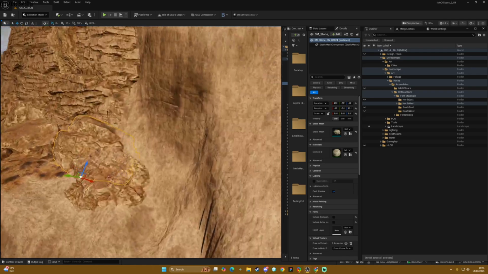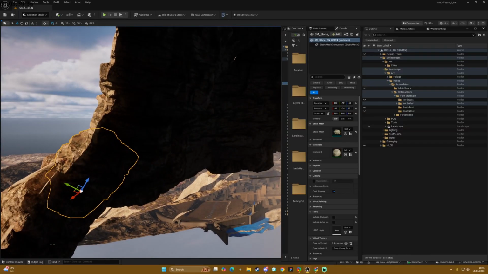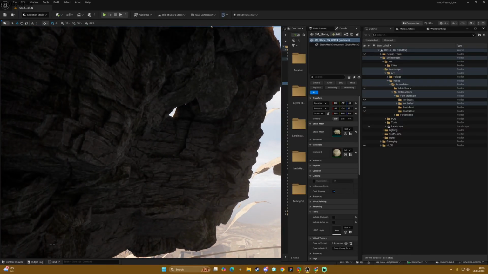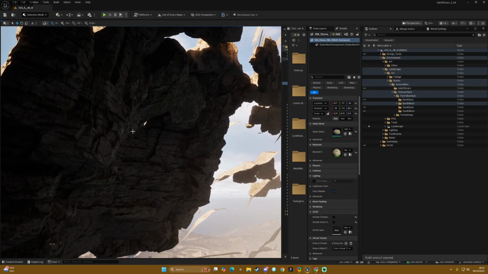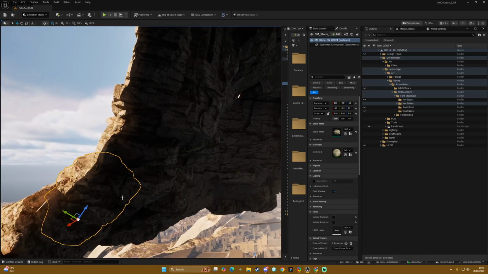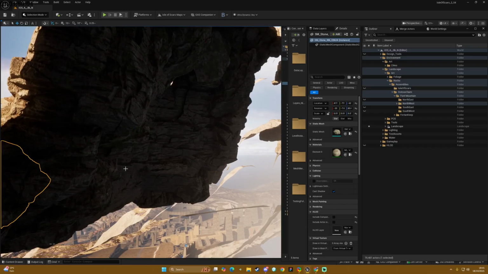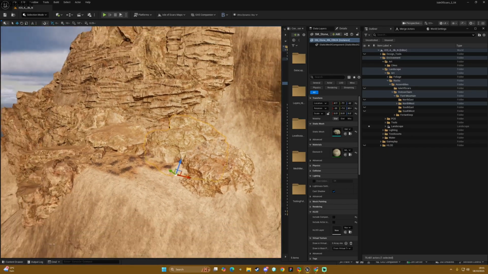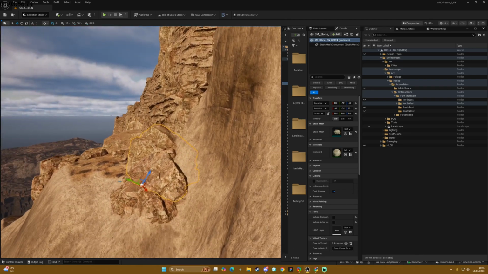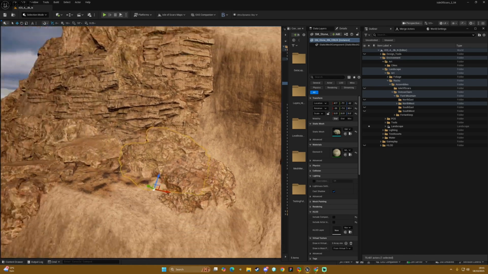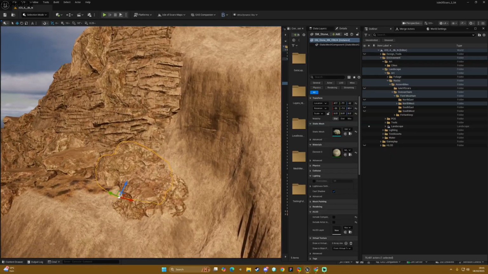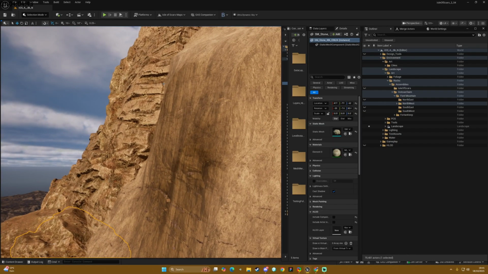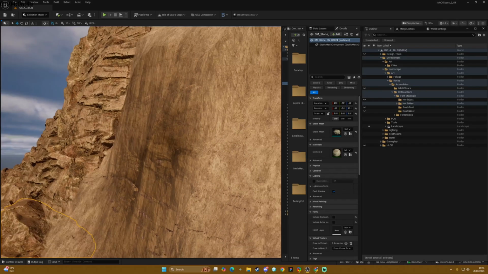that detail. But the stuff on the inside of the mountain is essentially wasted, unless you're going to do an interior with a cave or something, then obviously you would want to keep that as a method of doing both the inside and the outside. But typically we don't need that stuff on the inside, so there is a way that you can use the landscape as a sort of cutter and you can slice away the stuff on the inside.